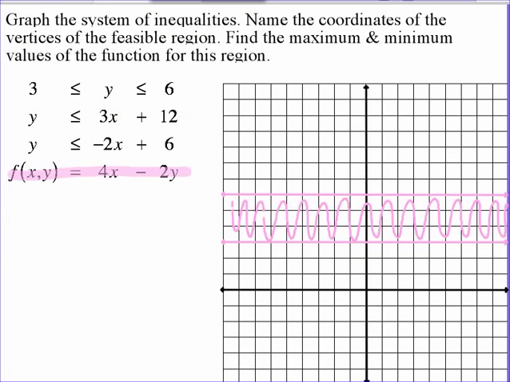Okay, so now the second equation. What can you tell me about the second equation? The y-intercept is 12, so 6, 7, 8, 9, 10, 11, 12. What else can you tell me? The slope is 3. Slope is 3 means you're going to go up and over. The problem is we don't have any room. So instead of going up 3 and over 1, we're going to go down 3 and to the left 1. Now all we need to do is connect those dots, and then we're going to figure out what side of the line we shade.